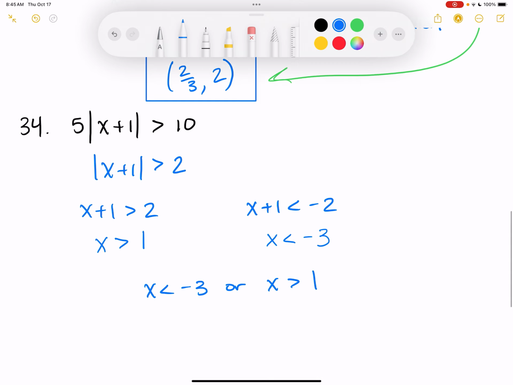So when we do our interval notation, my answer is going to be from negative infinity to negative 3. That takes care of this part. Union over here, 1 to infinity. That takes care of anything on that far side past that. So nothing in between. It's only the stuff on the outside, whereas the last problem was everything in between, not the stuff on the outside. Any questions about that one?